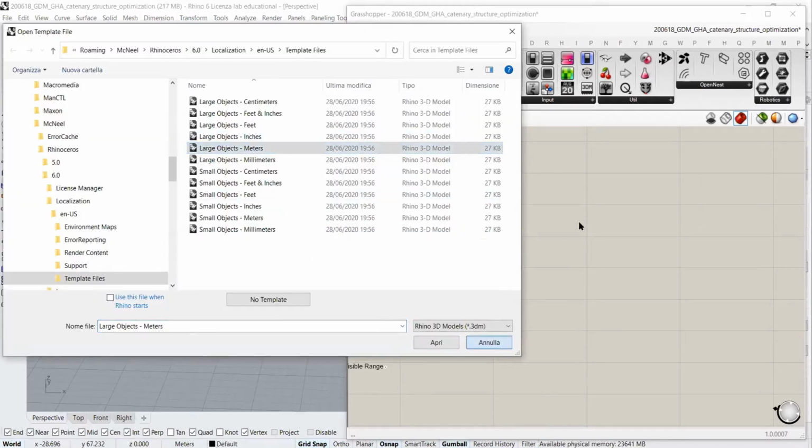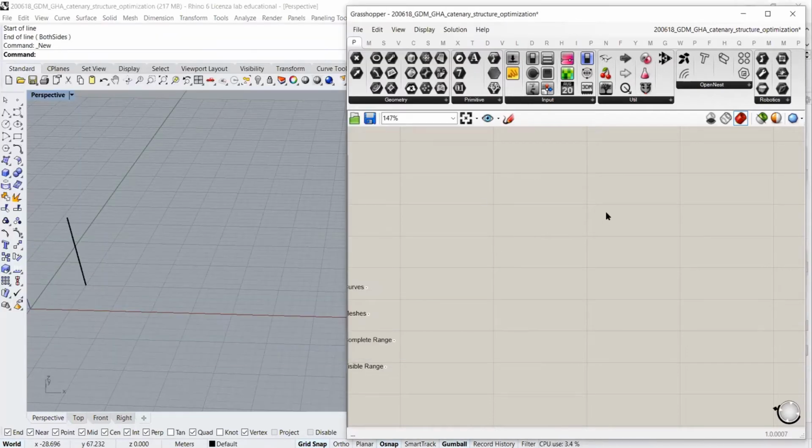Before doing anything that's related to architectural design, even if you are working in Grasshopper, which, as you know, is unitless, some things, even if it's unitless, some things depend exactly on the units that you are using in the Rhino document.